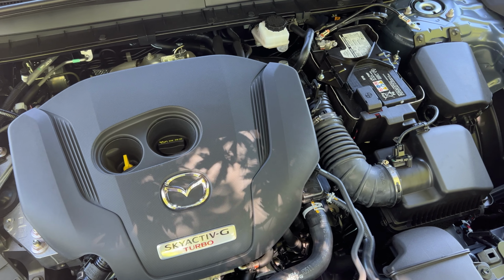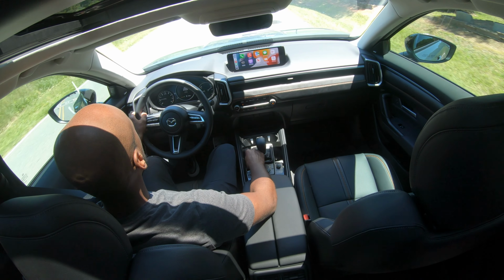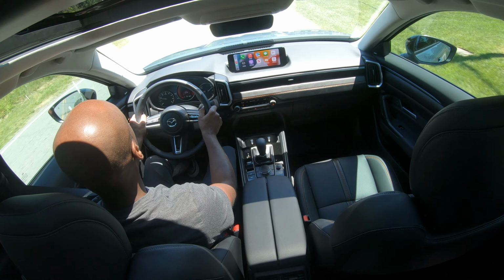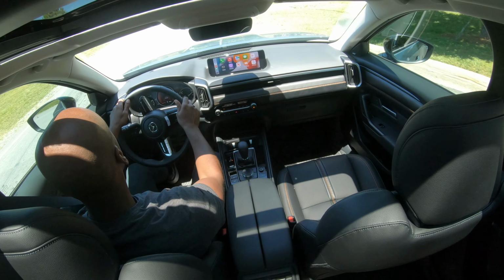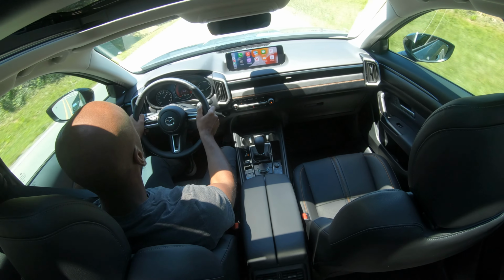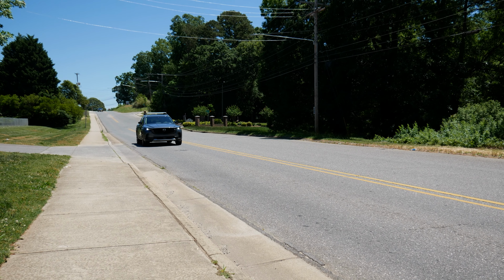The CX-50 follows in Mazda's long tradition of vehicles with direct handling and driver feedback characteristics. Even with nearly 60 pounds of extra weight over the CX-5, the CX-50 is just as sharp during a brisk drive. Put the CX-50 into sport mode and you immediately feel the steering tighten and the throttle is quicker to react. 0 to 60 miles per hour can be done in under 7 seconds, and the CX-50 can clear the quarter mile in nearly 15 seconds.